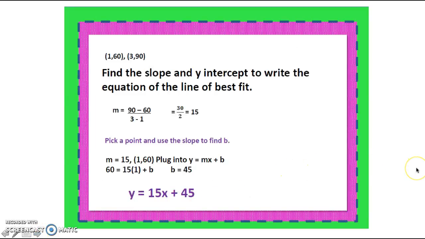All right, so now we're going to talk about how you find the slope and the y-intercept for your line of best fit and how you can write an equation for the line of best fit. All right, so how do I find the slope? Well, we all know that slope is the measurement between 2 points on a line. So if you are given 2 points, you can find the slope. So that is what we are going to do today.